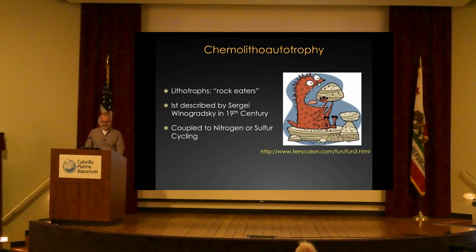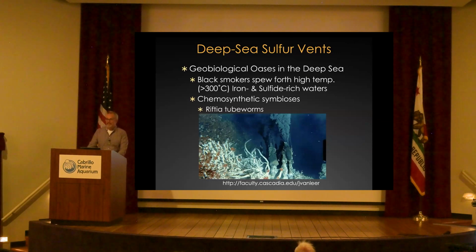Now it turns out that these chemolithoautotrophs, especially the sulfur-eating ones, were discovered centuries ago by a very famous Russian microbiologist, Sergei Vinogradsky, who lived from the middle part of the 19th century into the 20th century. He actually was one of the first microbiologists that you might call a microbial ecologist, which is what I call myself. But we didn't have those terms back then, so he would call himself a bacteriologist. But he discovered this process whereby you could take CO2 from the atmosphere and create biomass, or create life out of this, right? But instead of using photosynthesis like plants do, these organisms are using nitrogen or sulfur compounds. And when you're talking about deep sea vents, you're really talking about sulfur.